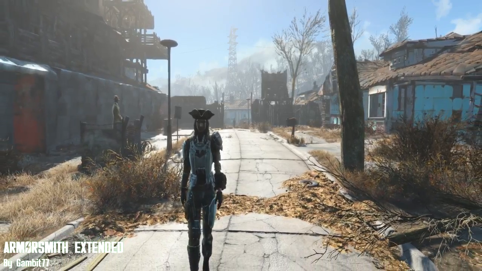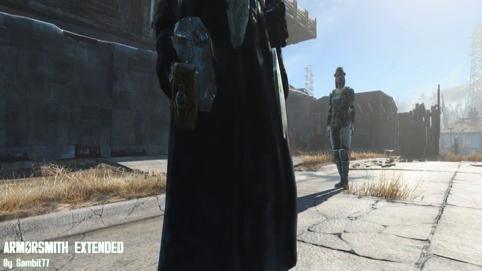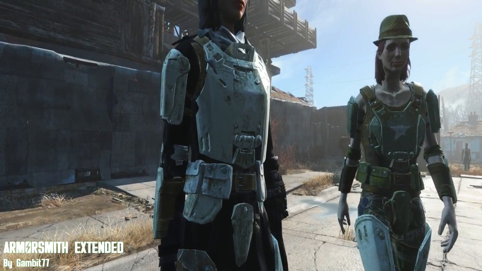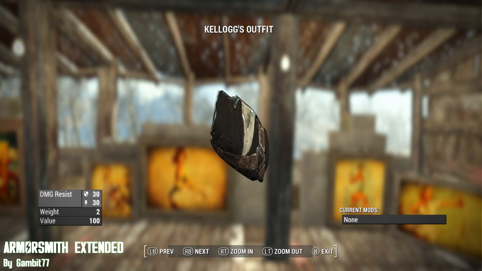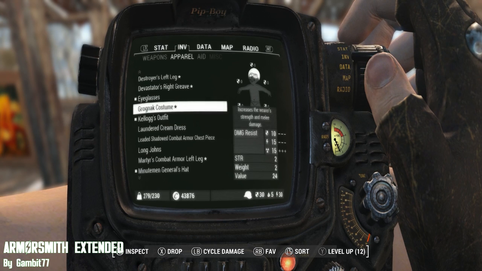I might as well read from the mod page because it sums it up perfectly. Every outfit in the game can now be worn under armor pieces. Every hat and helmet in the game that doesn't cover your face can be worn with bandanas and gas masks. And finally, every outfit, hat and helmet in the game can have ballistic weave armor added to it. And that's pretty much it, guys. What an awesome mod this is.